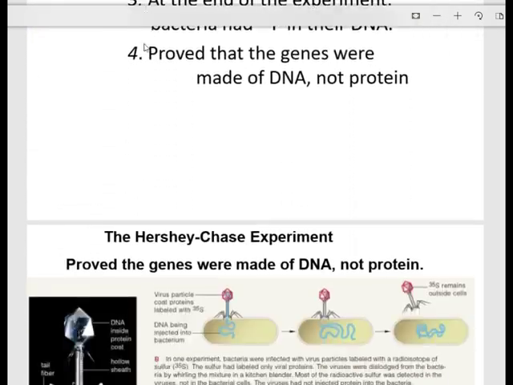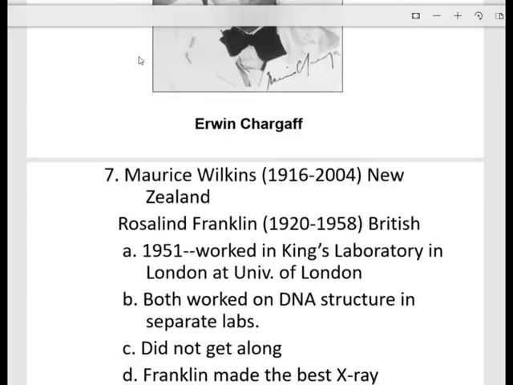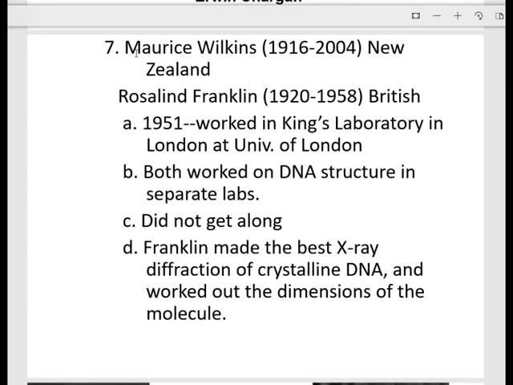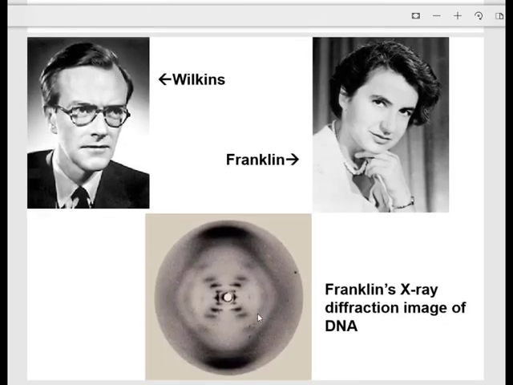and come to Wilkins and Franklin. Franklin and Wilkins worked out of the same lab. Franklin did a lot of X-ray technology and did these X-ray diffraction pictures of DNA. That picture right here was shared by Wilkins without Franklin's knowledge to Watson and Crick and helped them finally develop their model of DNA.